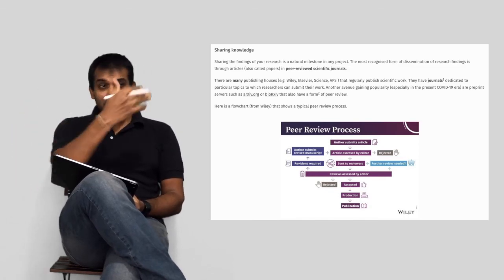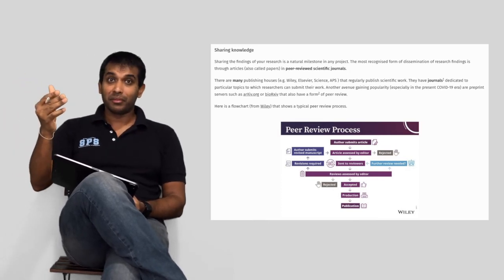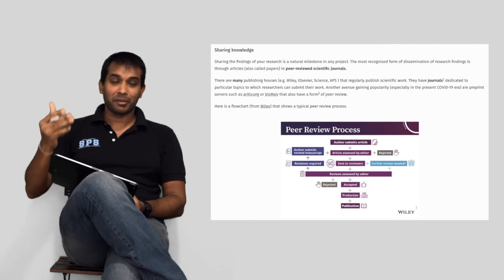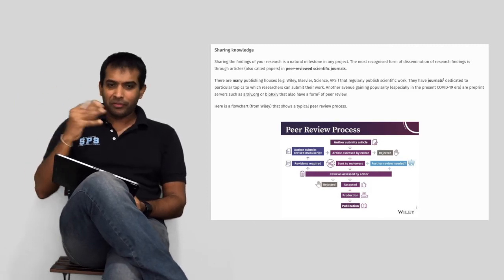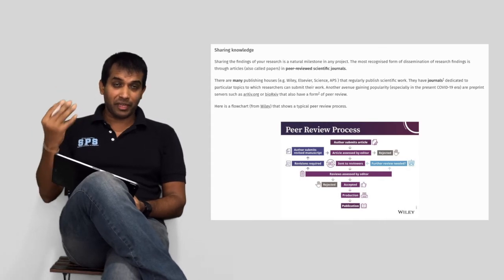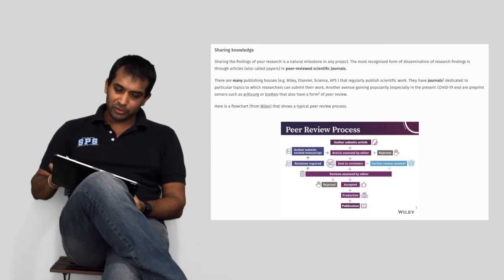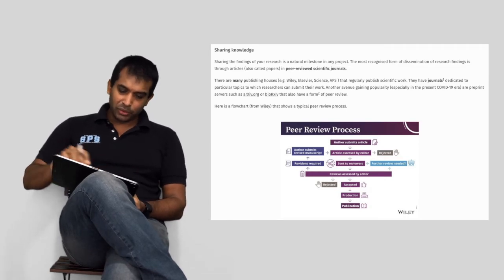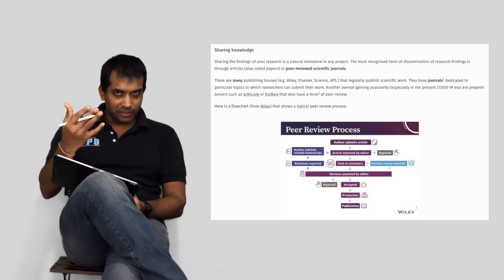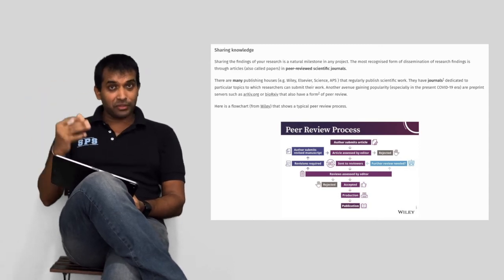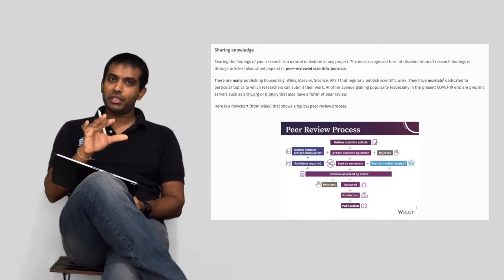And so recently there was a major retraction of articles from some journals and all that. So these things happen all the time, right? So because of this problem, any work normally gets peer reviewed, right? And now the peer review process is what is shown here. Now this is from Wiley, right? So essentially you submit the article, right? Then the editor of the journal looks at it and wonders whether it's good enough for the journal, right?